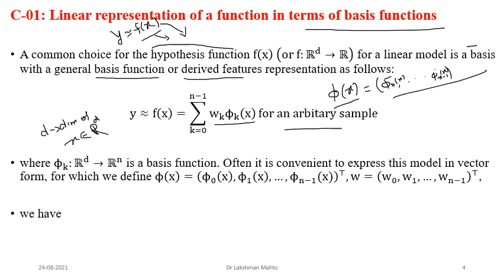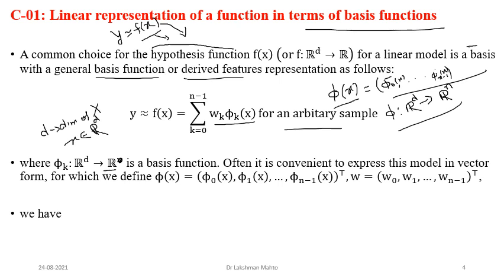Capital X I will write as the input space, so x belongs to Rd, and it is transformed to Rn, n dimensional, since you are taking n components. Okay, so that is the perspective. Each phi k is a function from Rd to R, a real valued function, and n components together make phi a function from Rd to Rn. You know that concept from calculus, and there is no big deal here. So the basis phi is a function from Rd to Rn.